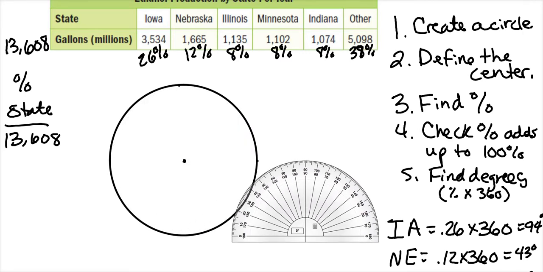All right, then what we're going to do is, and I have a little line drawer thing that helps me make straight lines here. We're going to connect those. So we're going to go from here over to here, like that. And then we're going to go from here down to there, and I messed up a little bit, so I'm just going to move mine just a little bit, right there, maybe. Okay, so there's my first one. That was 94 degrees. That was for Iowa, so let's go ahead and label that. So that's Iowa.